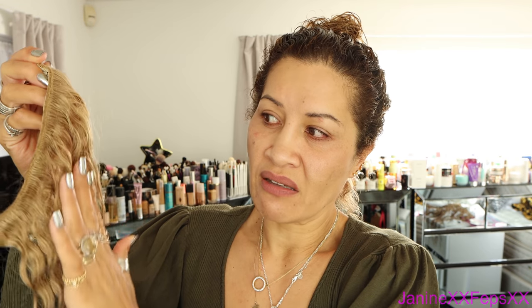Now, bear in mind, guys, in the perfect world, I would have already dyed these, just the top brown, but I haven't even had a chance, guys. They're really quite easy. I did it the other day. So you will put this one right at the bottom. You want to put it right up against your hair. Try and get it right in the middle as far as you can.